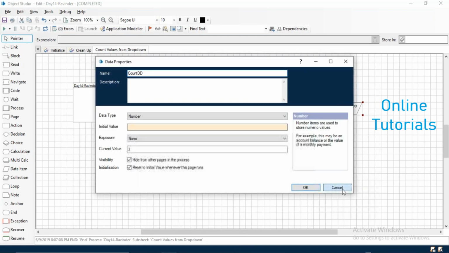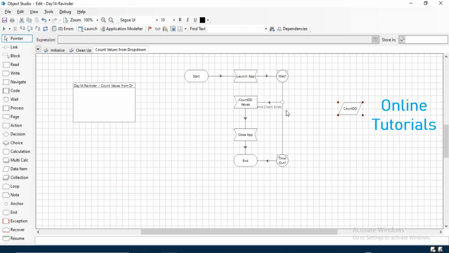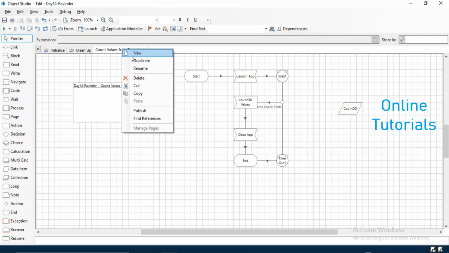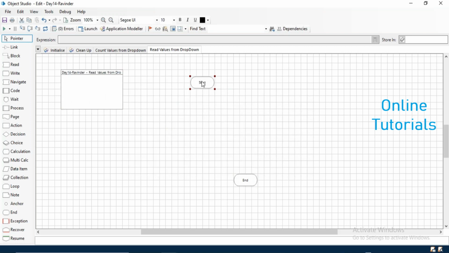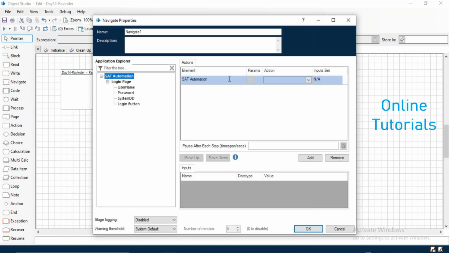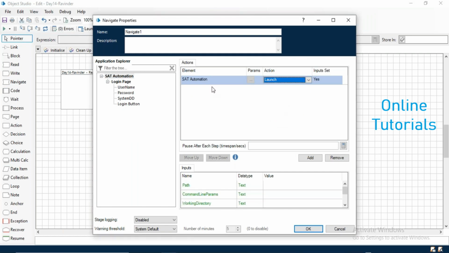Now what we have to do, in place of the count, is read the values from the drop down. So now, read values from drop down. Let's see. Same navigate stage, drag this main root node, go with this launch application.